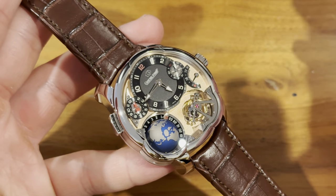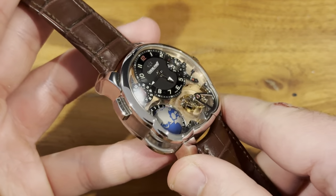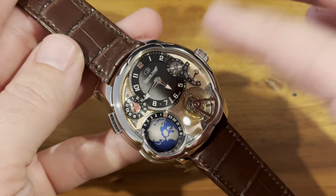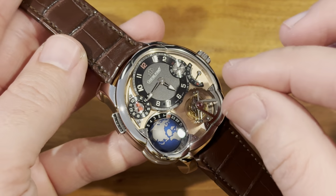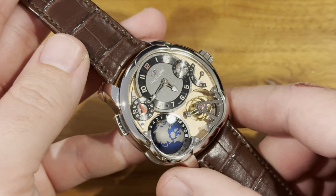And like I've said a million times, seeing a Greubel Forsey in person is like the first time you saw a high definition television when you were used to standard definition. That kind of contrast between each part makes it an experience unlike any other.